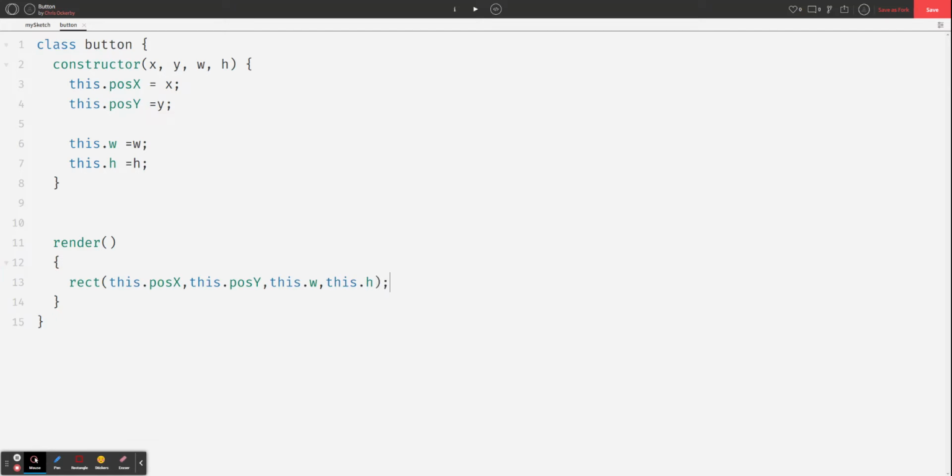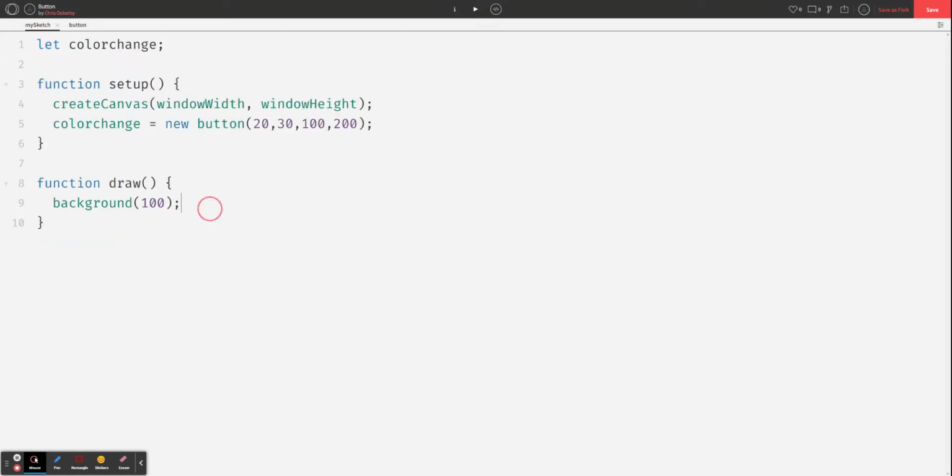So that's our 4 variables: our X, our Y, our width, our height. Alright, so we've got this render function now. Let's see if we can use it down in draw. So our color change dot render. See if it likes that.